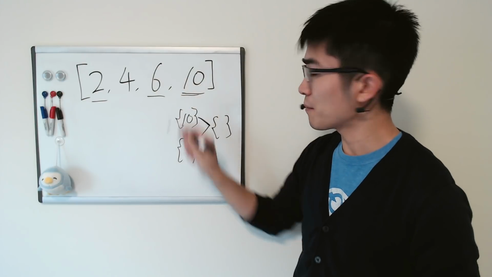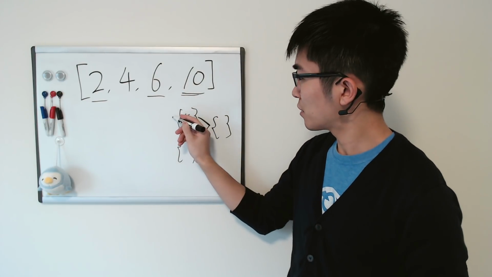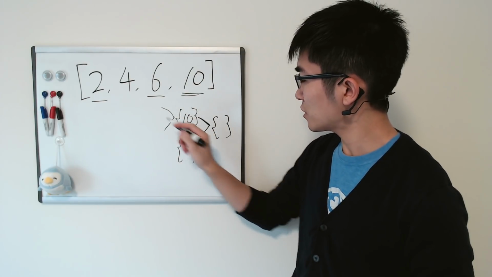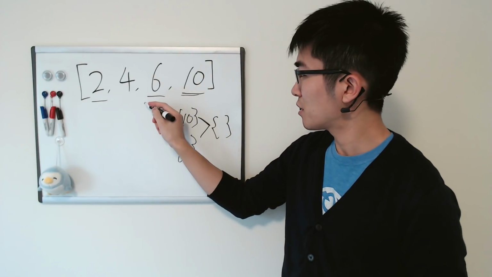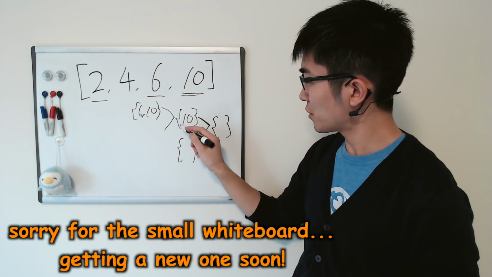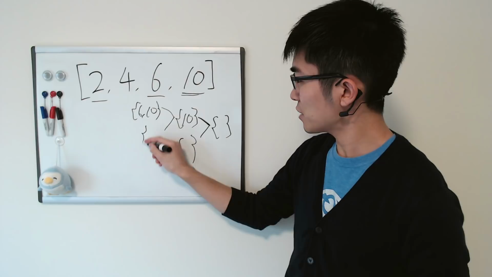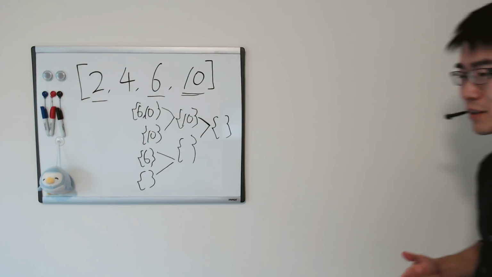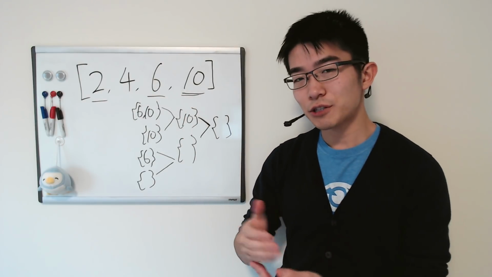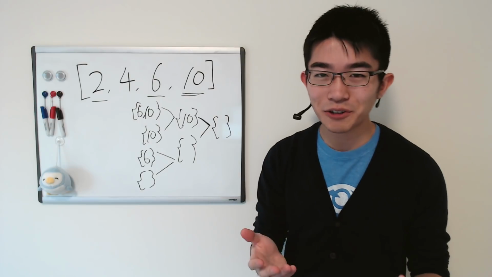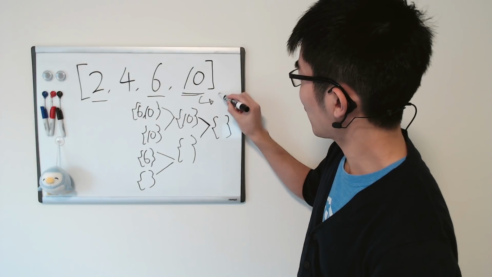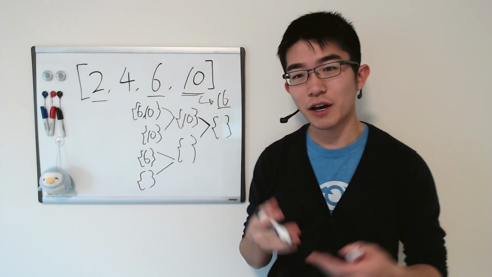And we'll need to do the same thing for the next element, 6, and for each of these subsets. So if we decide to include 6 to this subset or add 6 to this subset, we'll have 6 and 10. And if we decide not to include that in this one, we'll have just 10 and so on. So just like that, you'll be able to find all the possible subsets of this entire array. And for each of these subsets, you can just ask yourself, in theory, does it add up to, for example, 16? And then add up all of those subsets, and we have the answer.